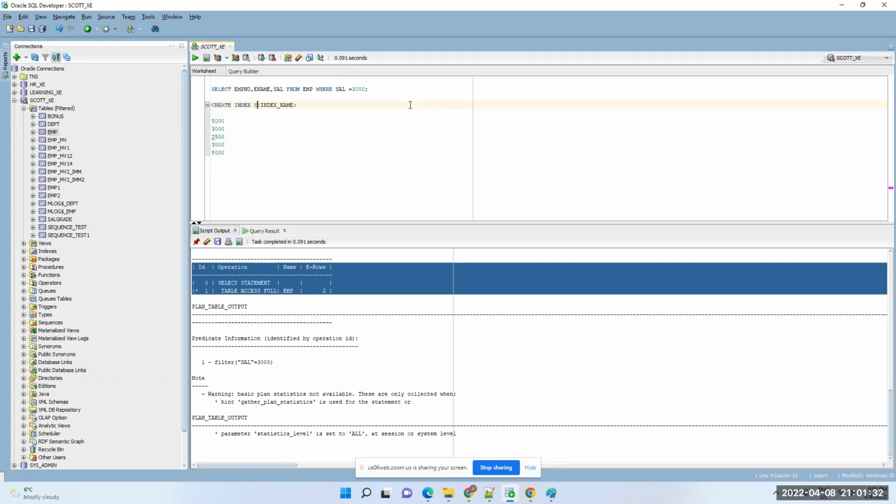For example, here Scott is a schema, or owner, we can say either. Then index name on table name of column name. This is the index structure actually.